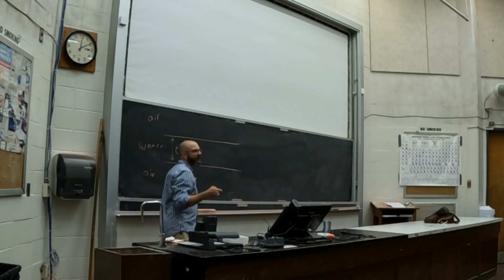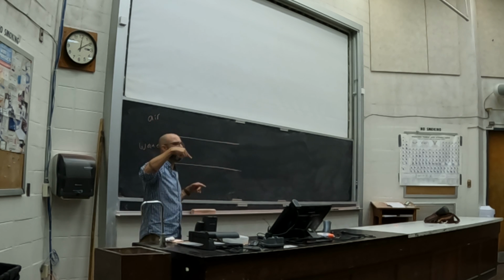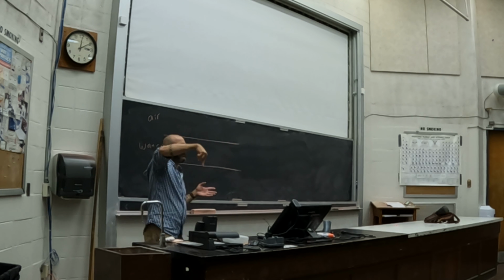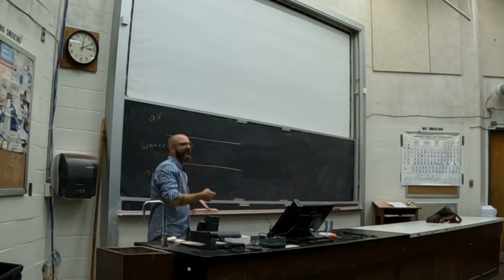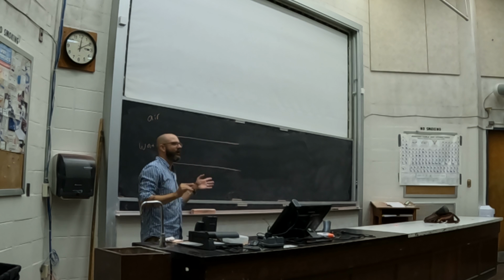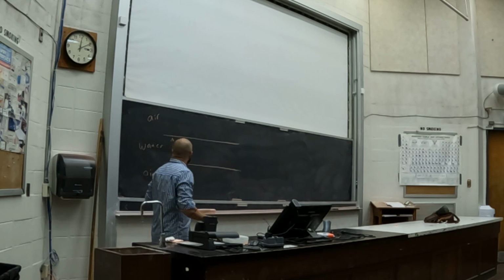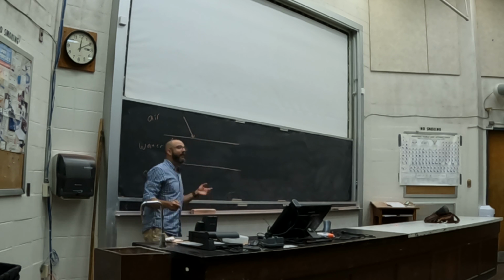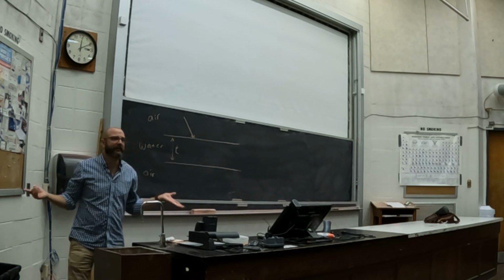So I should point out, I'm going to draw this light coming in at an angle. The effect we're talking about is most observed when light comes in straight down. But then if I do that, you can't see what's happening. So I'm making the approximation that we're coming in at an angle. But generally, if I were to draw it correctly, it would be coming straight down. Okay. Alright. Light comes in. Hits a boundary between media. What happens?